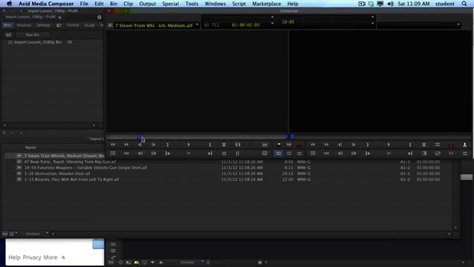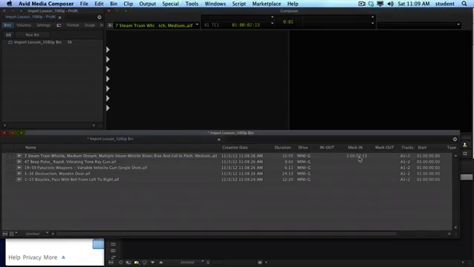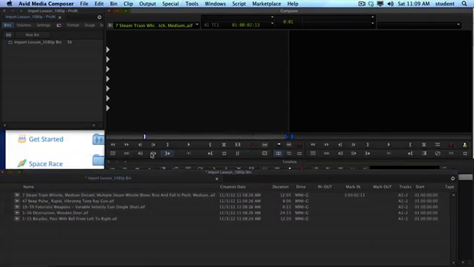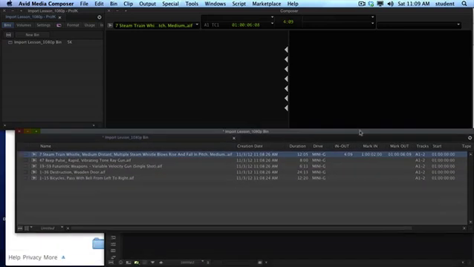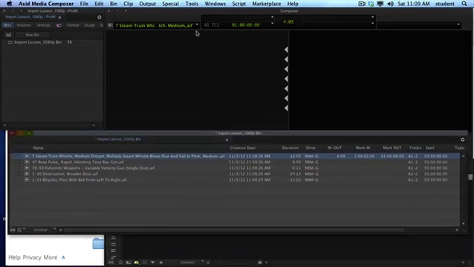If I load something into a monitor and mark an in point, look, there's the mark in time code number. All right, let's see if I can make this a little more obvious. Then I'll go over here, mark an out point, and you're going to see, boom, there's that time code. Eventually, if that's supposed to be different time code, let's try this again. 1000200. There we go. So I was able to change that information. This is a lot like in Final Cut Pro. The columns of information in your bin can often tell you things that are very helpful to know about your files.